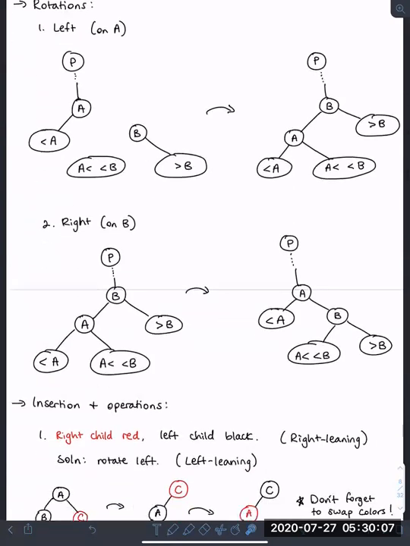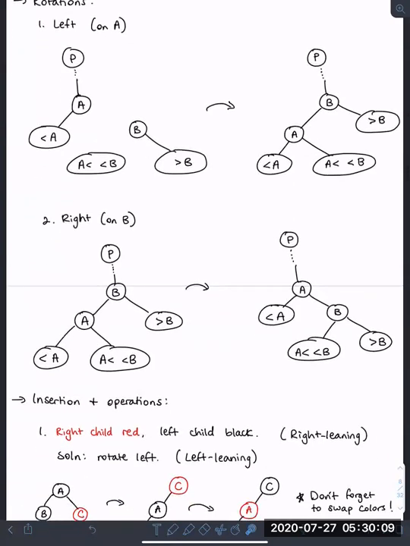And similarly for right, except it's symmetric. So again, we have this type of tree. I flip the B and A. So really this is exactly the same thing as the end result of left rotation. And remember that all these rotations are basically fixated around a certain node, right? So you have to pass in which node you want to rotate around. And in this case, we're rotating around B, which is different from what we rotated around for left. But basically, it's the same thing symmetrically.